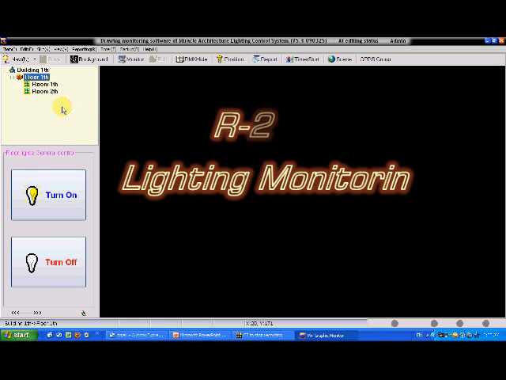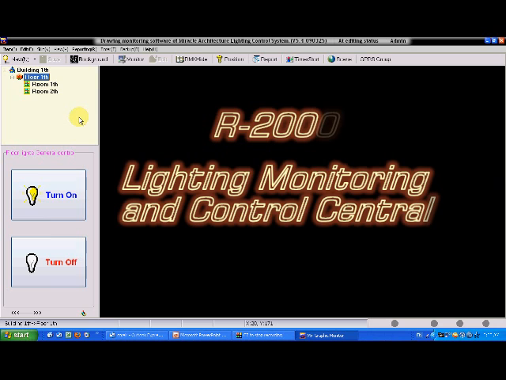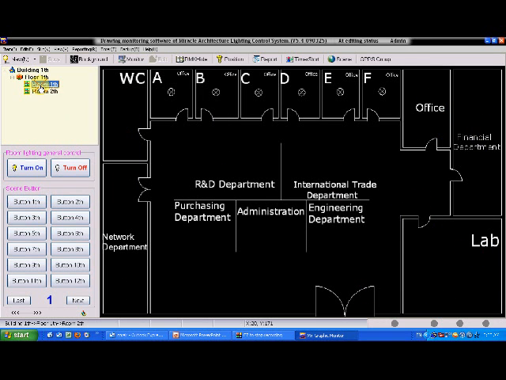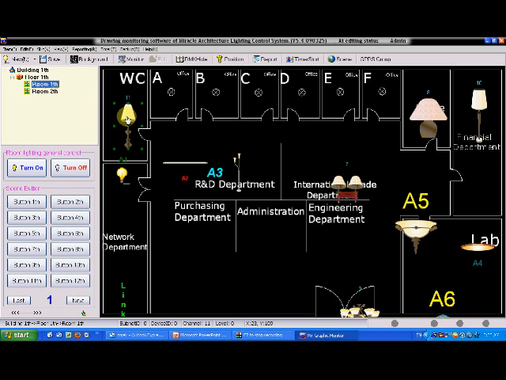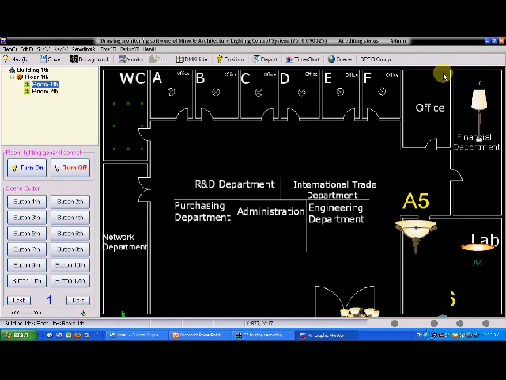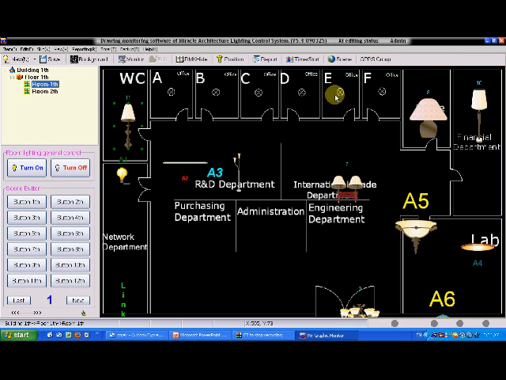Now I'm showing you the lighting and dimming control software by Smart-HDL. We can go to different floors, and on every floor we can see different devices that we can assign and turn on or turn off as we wish. Or we can do the scenes the way we like also, according to the channels that we want.